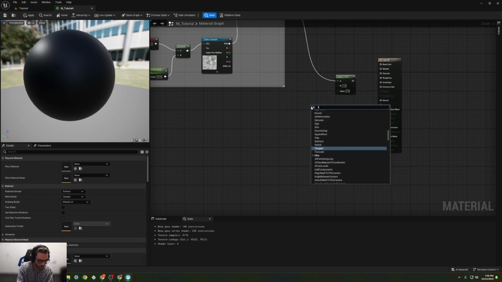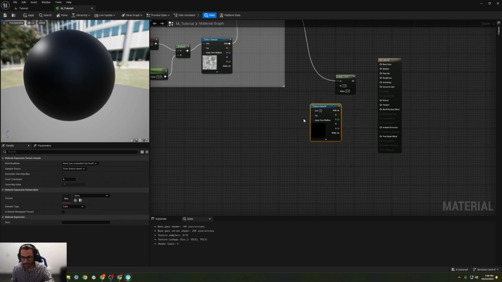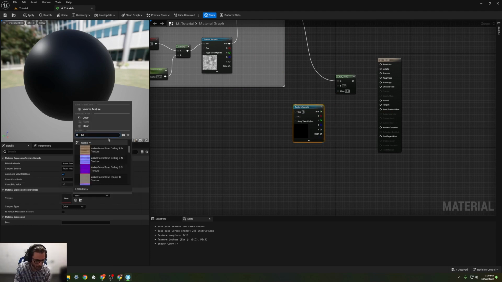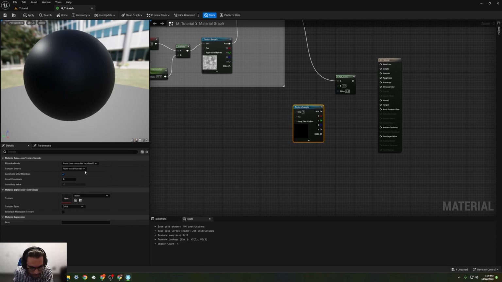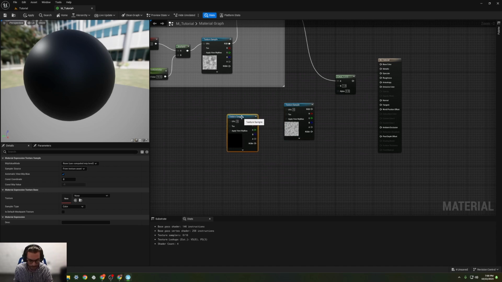So let's grab a texture sample here and see how I want this to blend. Now, I am a huge fan of noise textures for blending stuff. We're going to go with a noise texture here. I'm going to call this our blend, and then again, setting up our texture coordinate setup as always.